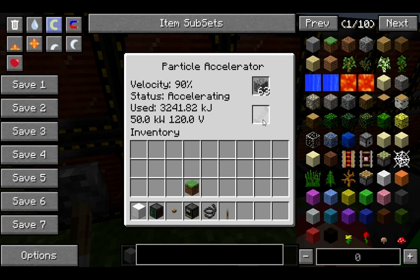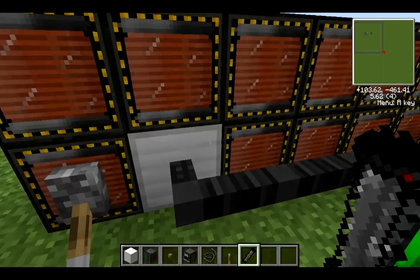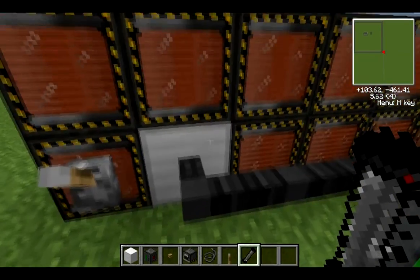When this reaches 100, some antimatter is going to pop into this little slot here. Almost there — you can see we've only used a small amount of energy, only these many kilojoules. 97, 98... it hit 100! It needs to stay at 100 for a while. There we go — we've got some antimatter. It's sucked out more cobblestone and started again. 200 milligrams of antimatter.